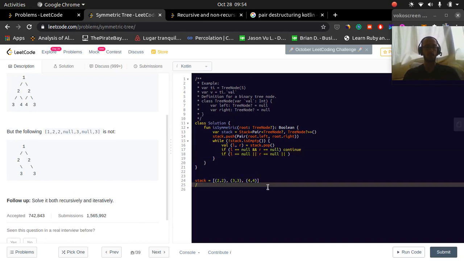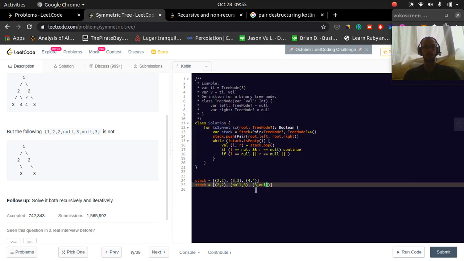We'll say stack equals, we're going to compare left and right, so 2 and 2, and then we're going to push left.left, which is null, and right.right, which is 3. And we're going to push left.right 3 with right.left, which is null. So these are our two problems that we'll get in this stack.